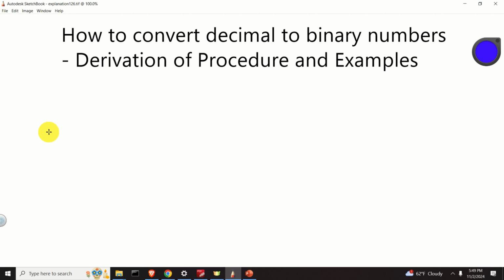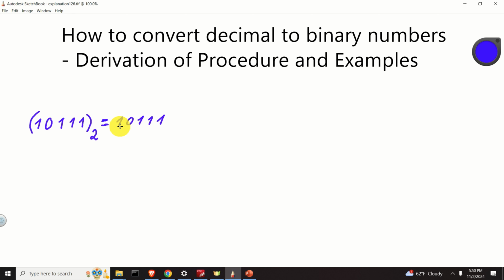In computer engineering or computer science books, you will often see this notation for binary numbers. For example, you'll see 1, 0, 1, 1, 1, and over here you will see a base. This is one way of representing binary numbers. Binary numbers have the base of 2. Another way of representing binary numbers is to simply leave out the base of 2 and just write 1, 0, 1, 1, 1. Let's explain what the coefficients are.